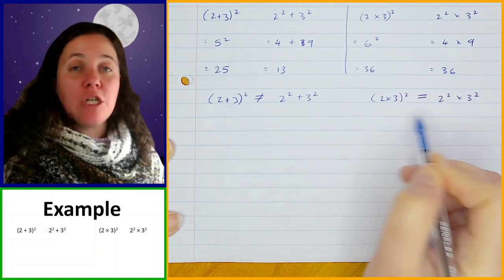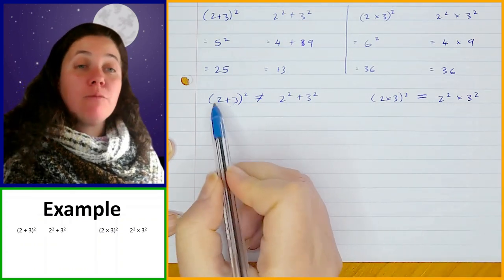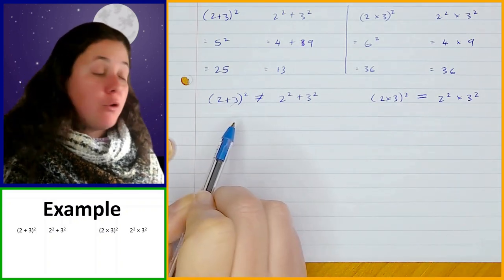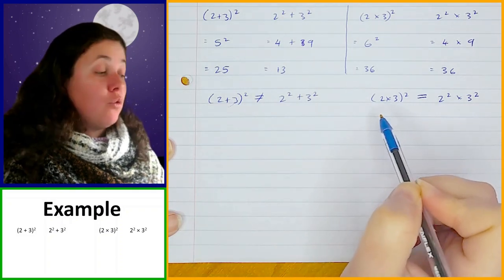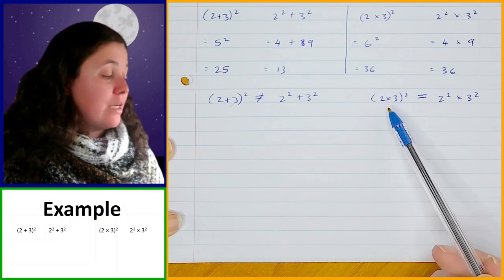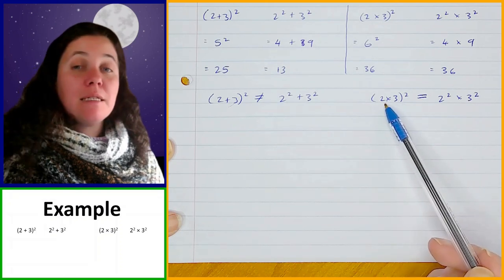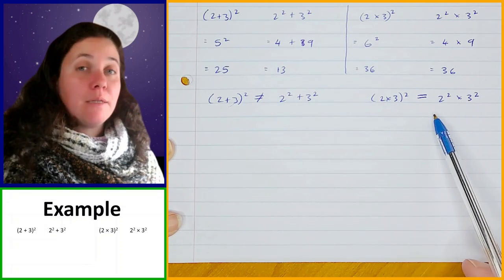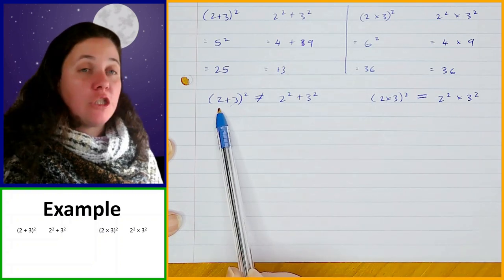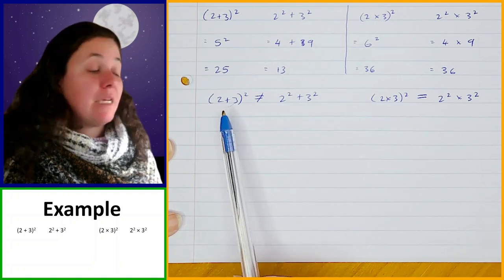Now this is going to be something that's very useful for us a little bit later on. So when you have addition or subtraction inside your brackets, you have got to simplify it first before you apply your exponent. But if you've got multiplication or division, like we were doing with our fractions, and just remember a fraction is division, then you can apply the exponent to the things separately and it will still give you the same answer. Okay, so that is very useful to know, particularly later on. But when you've got addition and subtraction, it is super, super, super important. You've got to do the addition and subtraction inside the brackets first.